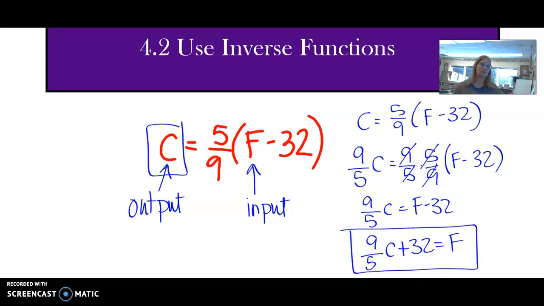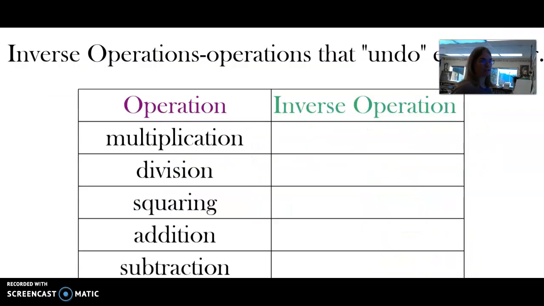So now if you take this equation, if you know the degrees Celsius, you input it here. So now your Celsius is the input and the Fahrenheit is the output. So these are inverses of each other. And that's what our topic is going to be today. You guys have worked with inverse operations pretty extensively. In order to solve any equation, you need to know how to work with inverse operations. We want to undo what is happening to x in order to solve for x.